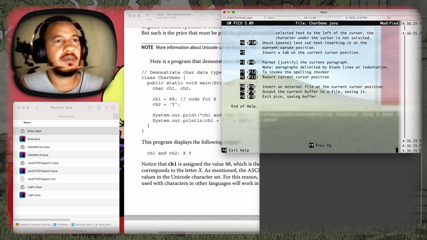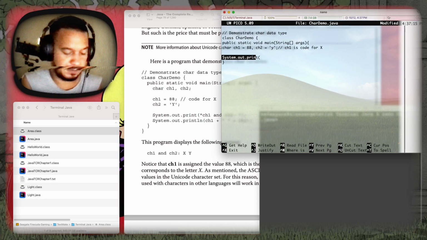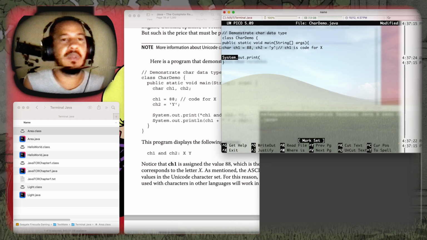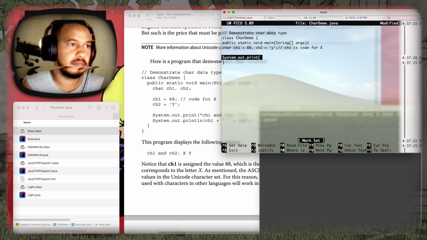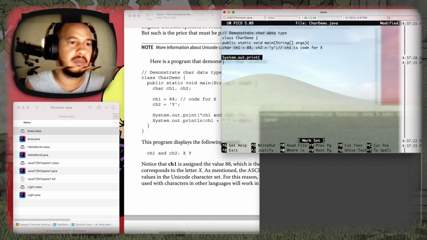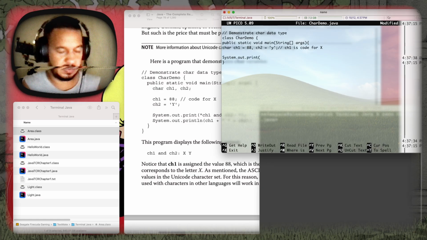Oh, so there is no copying. You actually have to cut and paste again. Okay, so then it would be K, I believe. Okay, and then to uncut would be to copy. Okay, so now we know what to do.